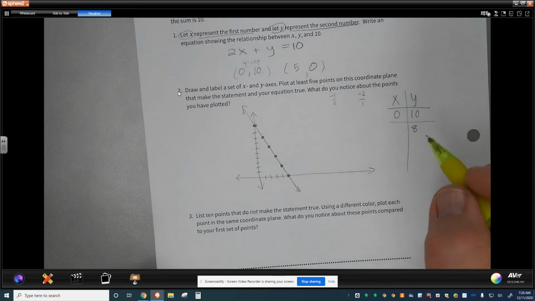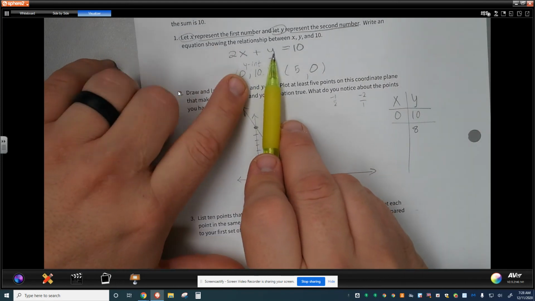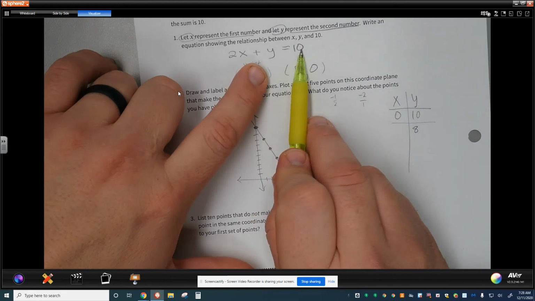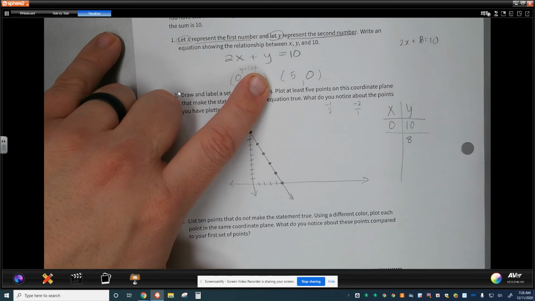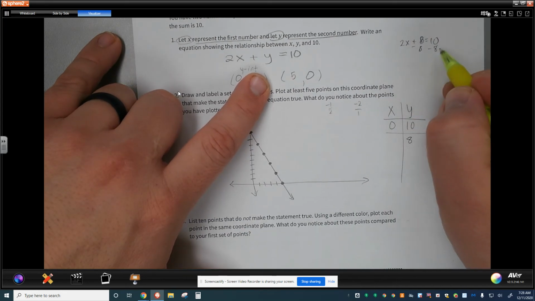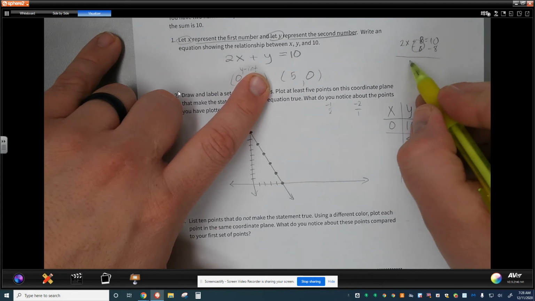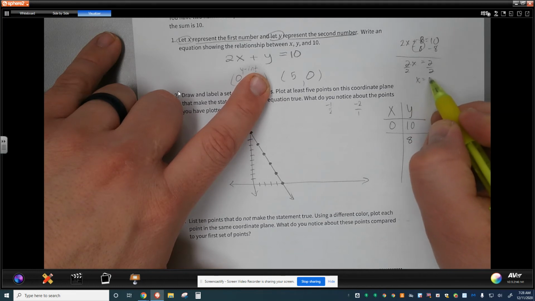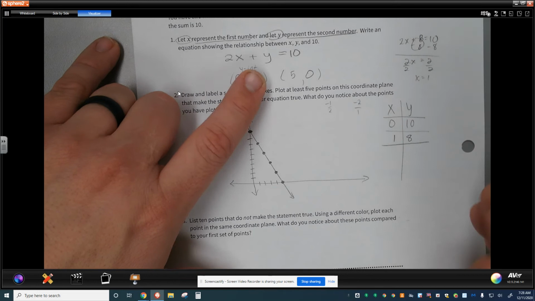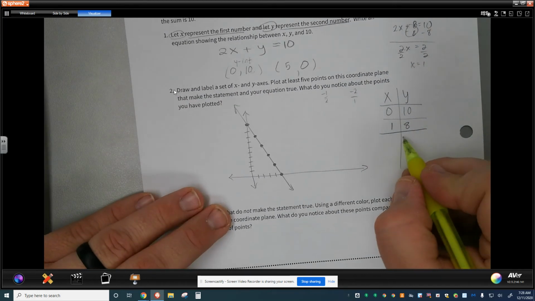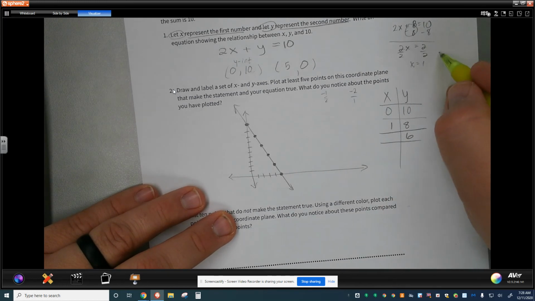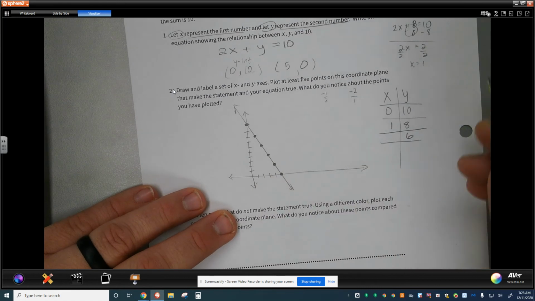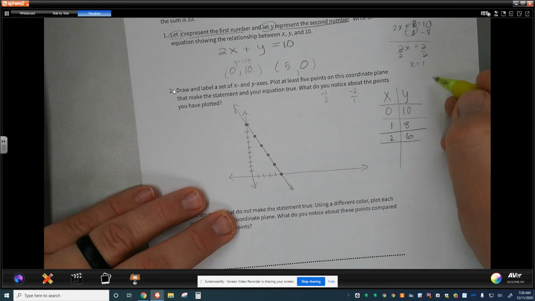And if I decrease that value of 2, when we're talking about my y, if this is 8, if I subtract 8 from 10, start using a little bit of algebra here, eliminate that there, I get 2x is equal to 2. I can divide by 2 and divide by 2, and I find out x reduces to 1. So I have 1. Well, let's see what happens if I plug in 6 for y. If 6 is y, then I should have 2 for x. Let's see if that works out.